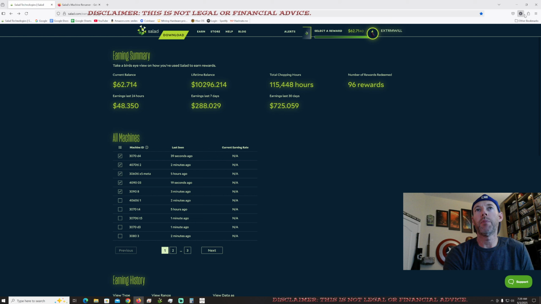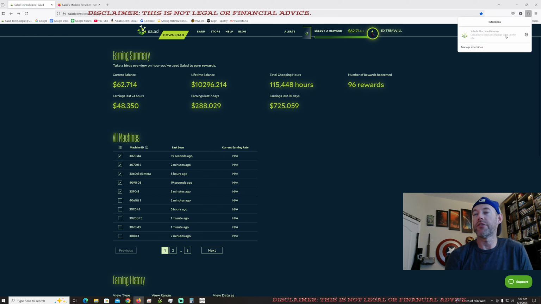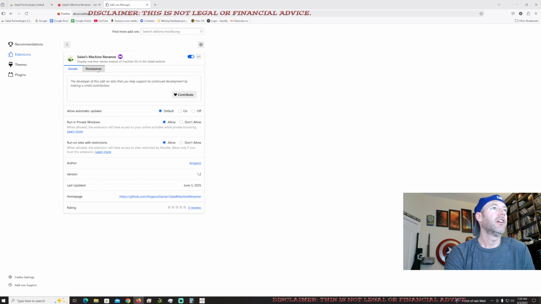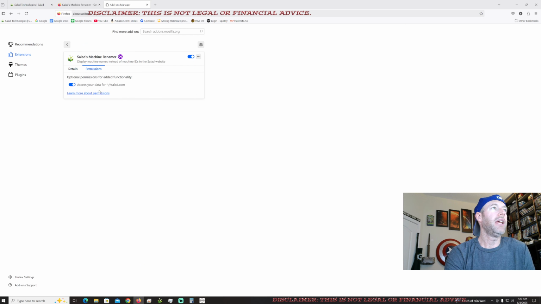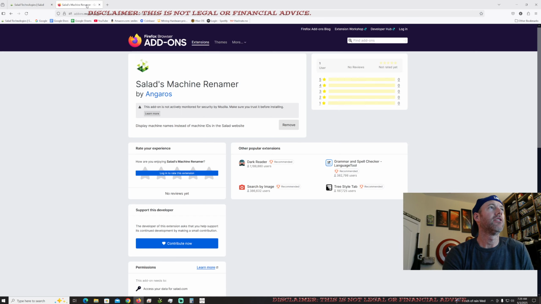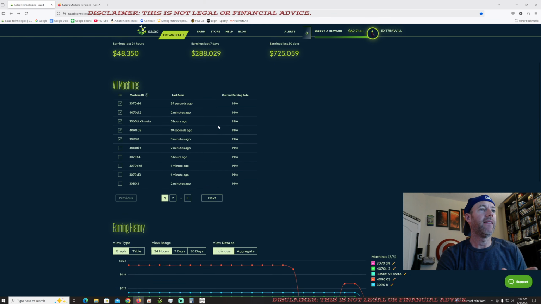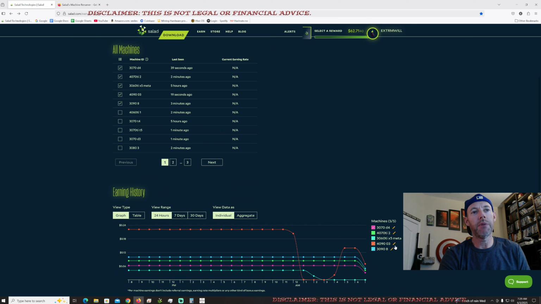And then it was giving me a bit of a problem because with the one I was using on Chrome, you click on it here and you access it through here. That's not how this one works. The only thing you might need to do is manage the extension, come in here, and come into permissions. You may need to allow it to access more data here. I don't remember if this is automatically clicked or not, but you may possibly need to do that. So click this link, download it, come into here, and then you rename them down here.